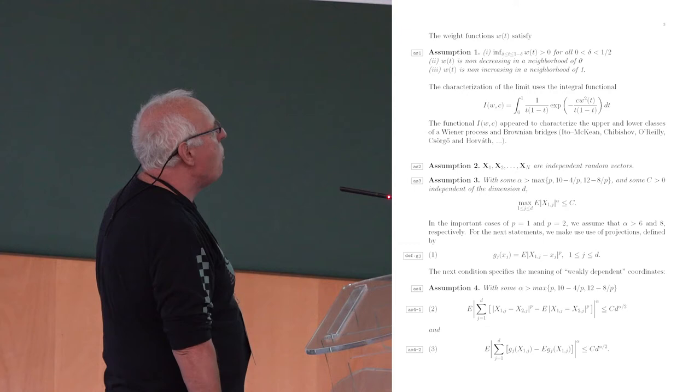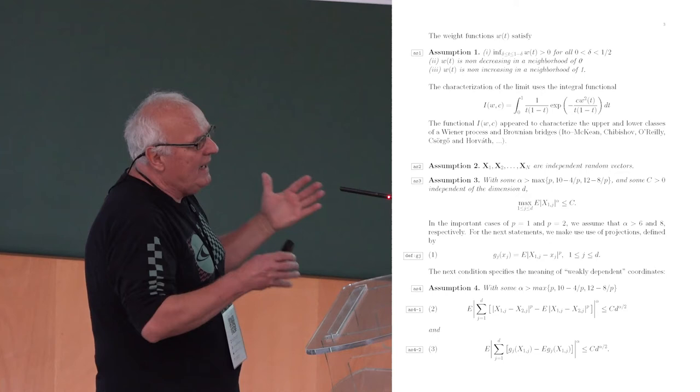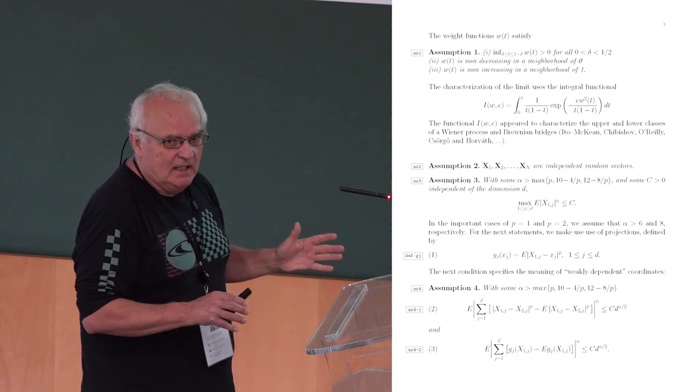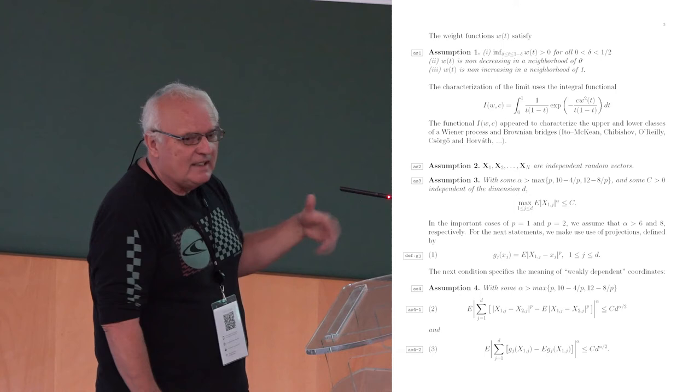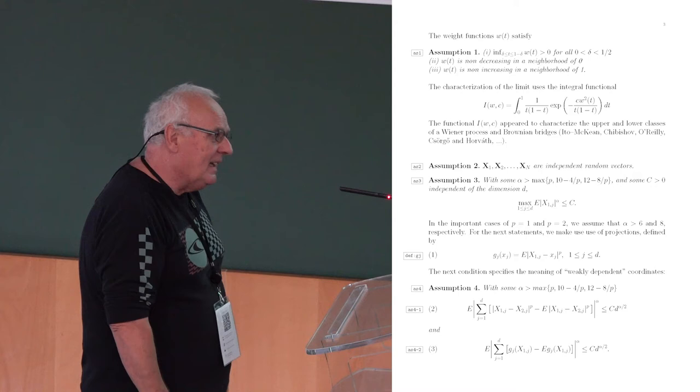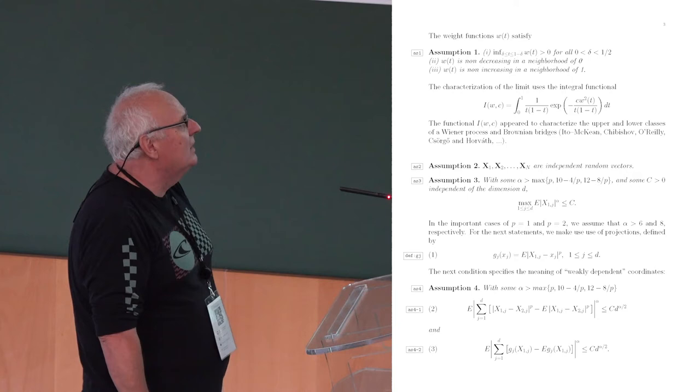So due to the applications, what those people had in mind was that you are looking at words on the internet. This means essentially the observation is multinomial data, and the number of lots is relatively large. You do not want to assume those are independent of each other. As in the application, you will see that the words are relatively similar to each other. So what we assume is that there is some kind of weak dependence between the coordinates.